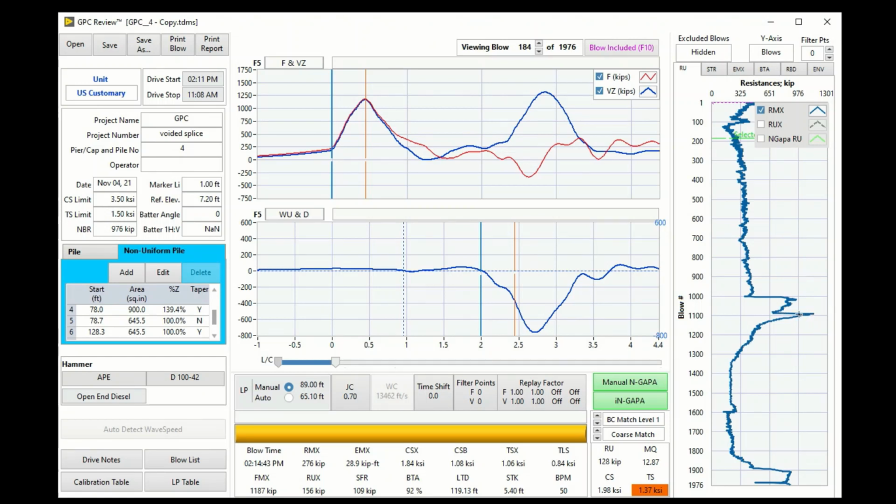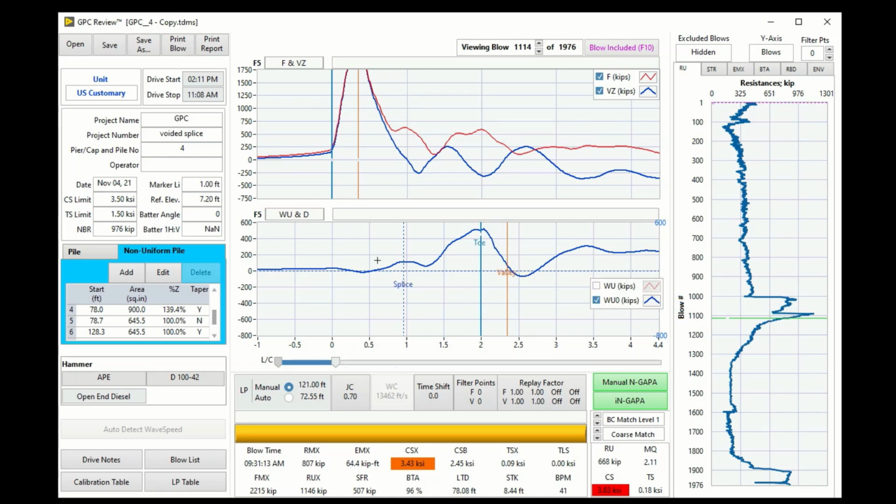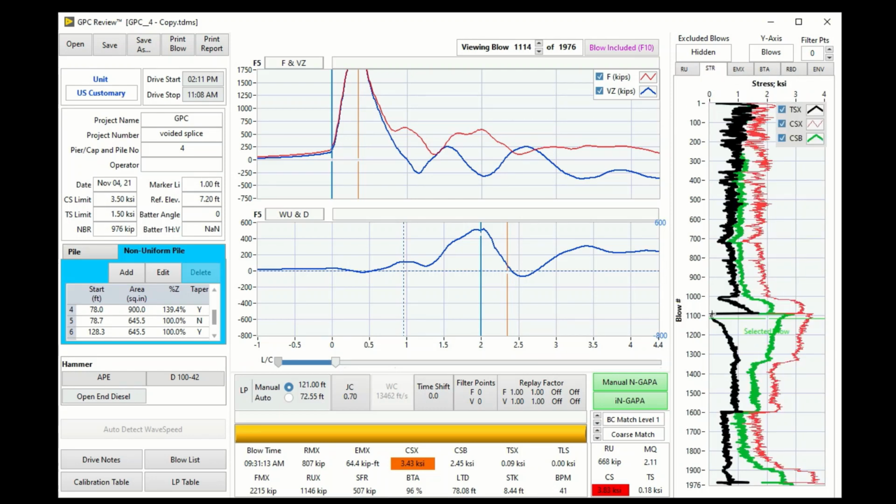So at the 21-day restrike, in the beginning of the restrike, because of a lot of skin friction, it absorbed the tensile stress. So we see here the tensile stress drops big time at the beginning of the restrike. So before that, very high tensile stress up to 1.5 ksi, and after waiting 21 days, because of a lot of skin friction, it absorbed the stress, and this tensile stress dropped big time here.